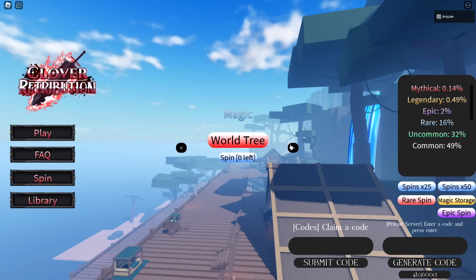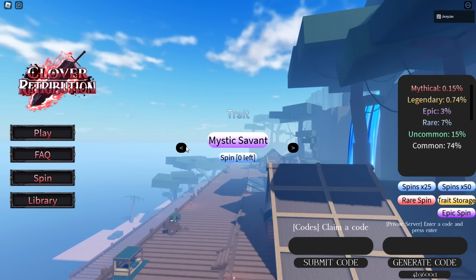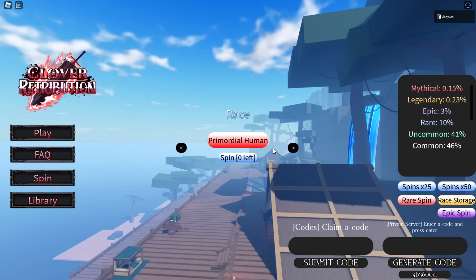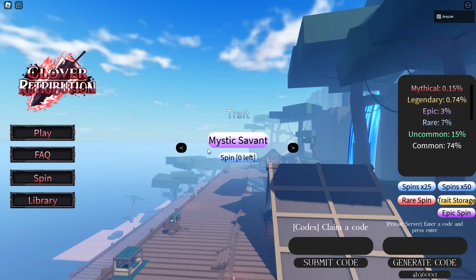I spent everything else, got nothing else good. But I'm very close to just swapping away from being a mage because of Heavenly Restricted and having Primordial. Really wish I got Ryomen, which is Sukuna's race. It's good for basically everything. It even has like a regeneration ability for your health. That or Starborn, which is just really good for mages.